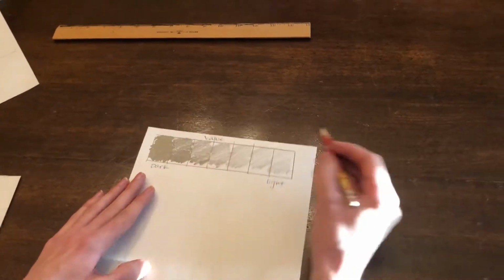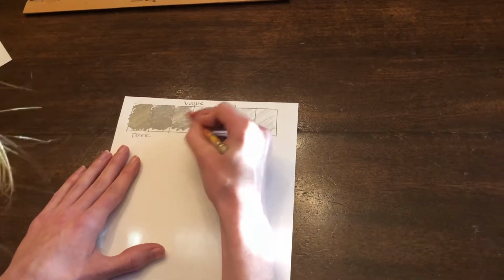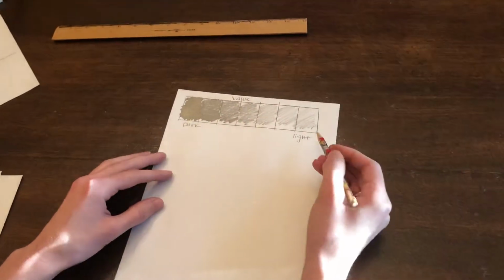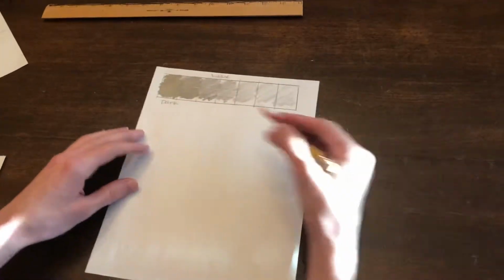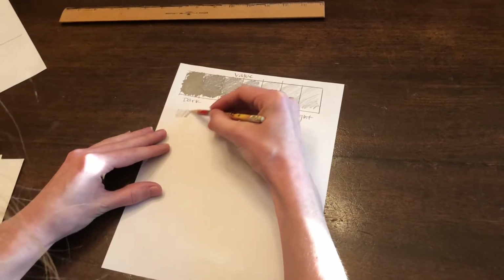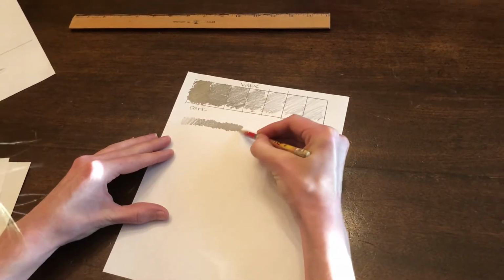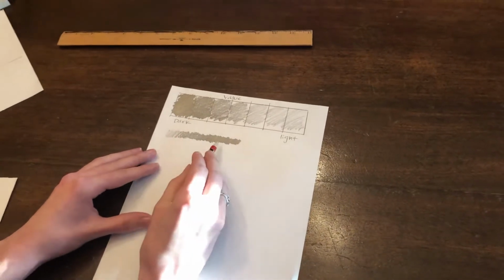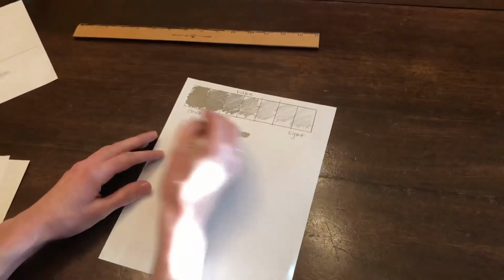Now, if you can't see a big difference, you might want to go back and make it darker, and make the other one a little bit darker, and see if you can get your boxes a little bit more distinct. Now, that is a value scale through boxes. I also want you to try to do a value scale gradiently without using the boxes. So I'm going to start with light to dark. If you're noticing, I'm doing very even strokes throughout, so I'm getting a very consistent level of color there. Awesome. So that's the first thing I want you to do, which is to create a value scale.